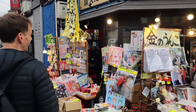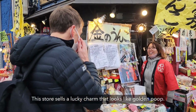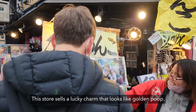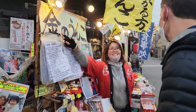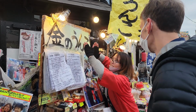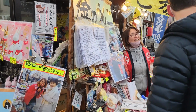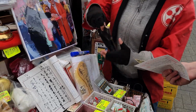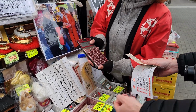Please touch golden poop. We are 24 gold coated and many people had good sense to come up here. The golden poop? Yes, golden poop. Because in Japanese, kin means money and gold. Sound same in Japanese. Luck and poop also sound same. So golden poo is good luck for money. A lot of people had a good saying to come back here. Oh, wow! A lot of golden poo. Yes. 825 yen.